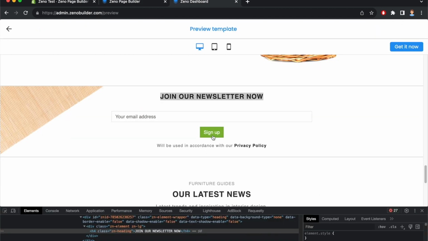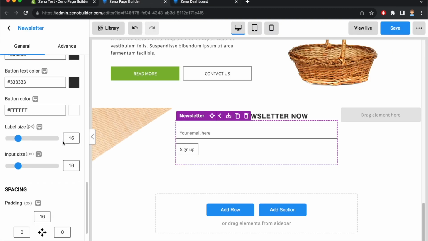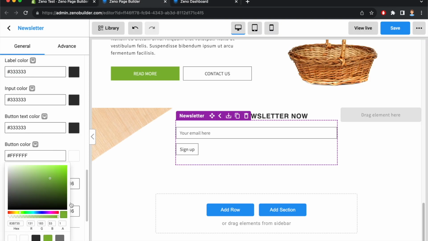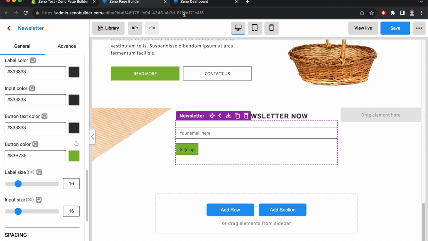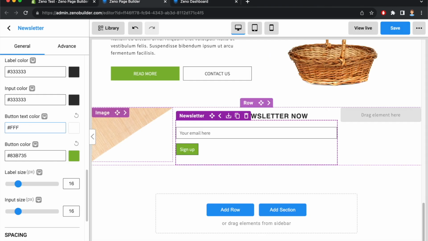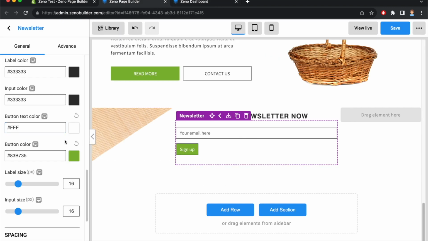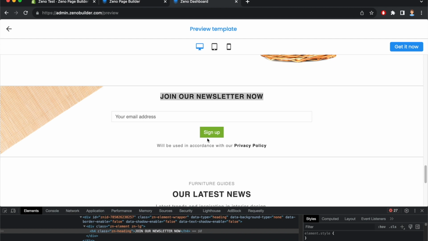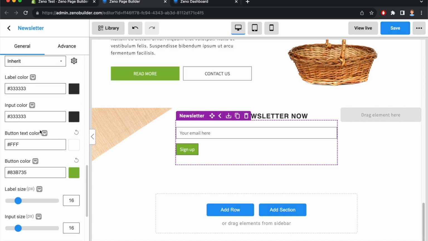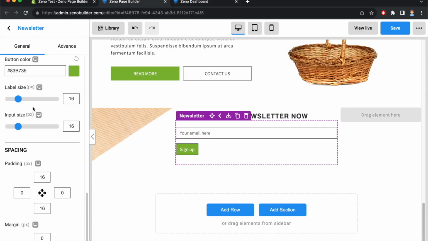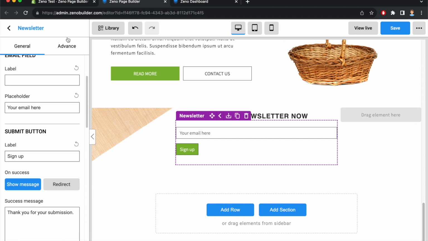We also need to change the color of the button to green. Button color, choose green. The button text color should be white. And the button border color should also be green. Let me find the setting.